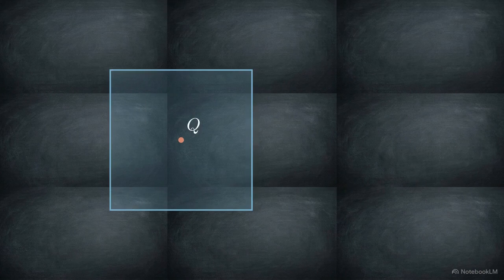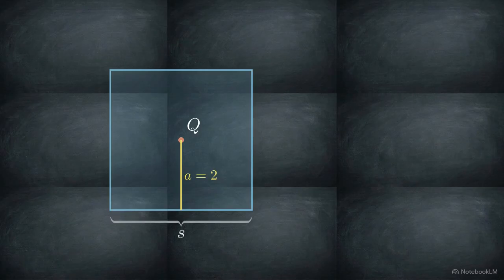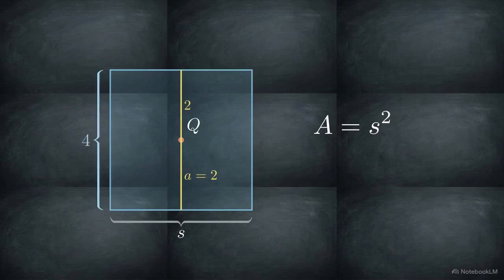We will use a square to test how these internal measurements let us calculate total area. Suppose we have a square with an apothem measuring precisely 2 inches. We assign the total length of the bottom edge the variable s. The conventional, baseline formula for the area of a square is the side length squared. Because the apothem originates at the exact center of the shape, the full side length must be exactly twice the apothem. With an apothem of 2, the side length is 4. Squaring the side length of 4 gives us a total area of 16 square inches.